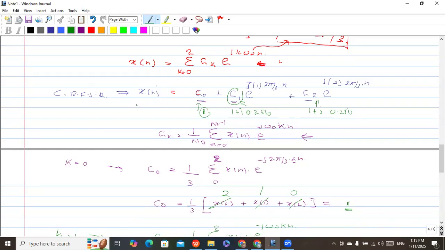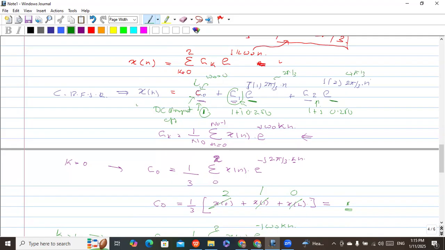So we have found xn as a collection of complex exponential terms. So these terms, what is the frequency of this term? The frequency omega naught is 0. So that frequency is 0. That means this is a DC component. This is referred to as the DC component of the signal. And what is the frequency of this one? Here the frequency is 2π/3 and this frequency will be 4π/3.